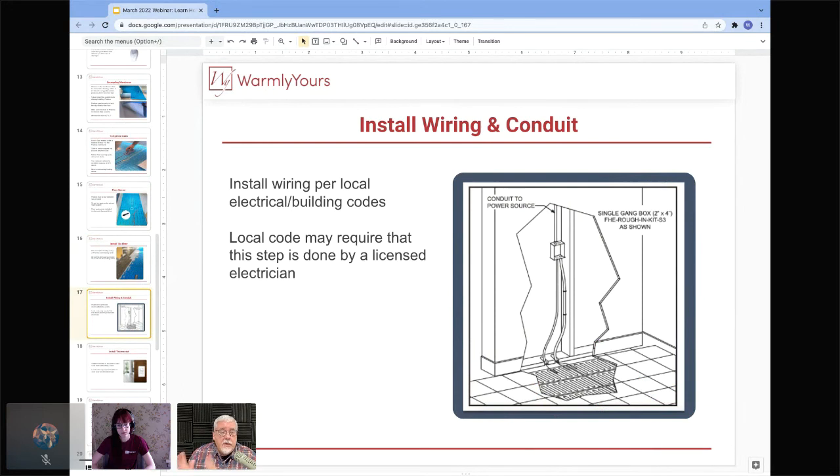But the last two houses I've lived in, about 7 miles apart from one another, one house required conduit for the non-heating leads, and the original place I lived did not require conduit at all for anything. It was just simply Romex in the wall. So that's 7 miles apart, two different rules.